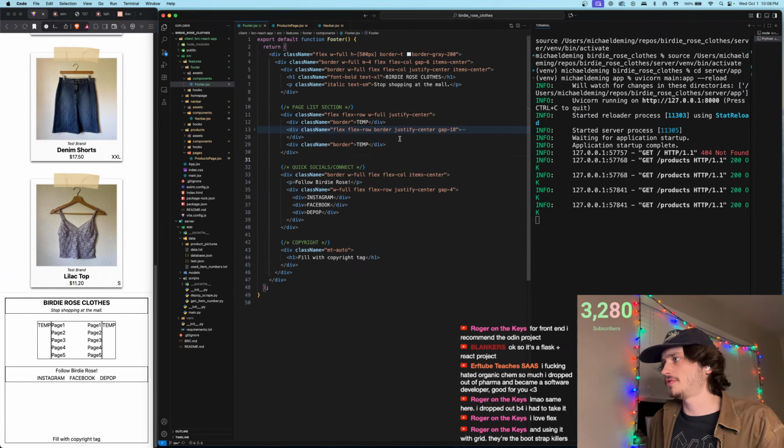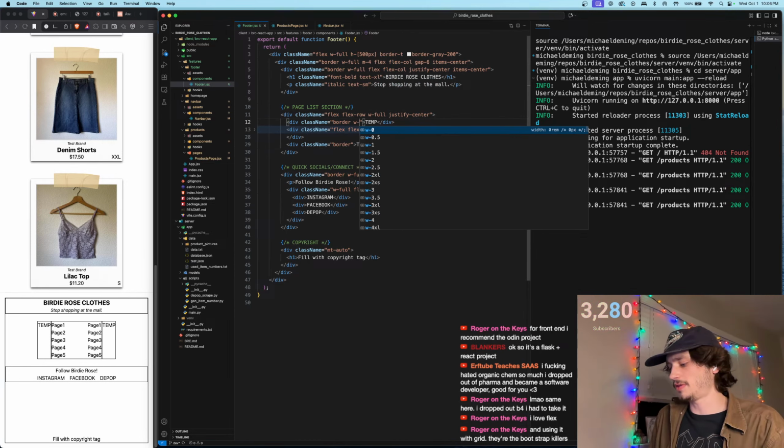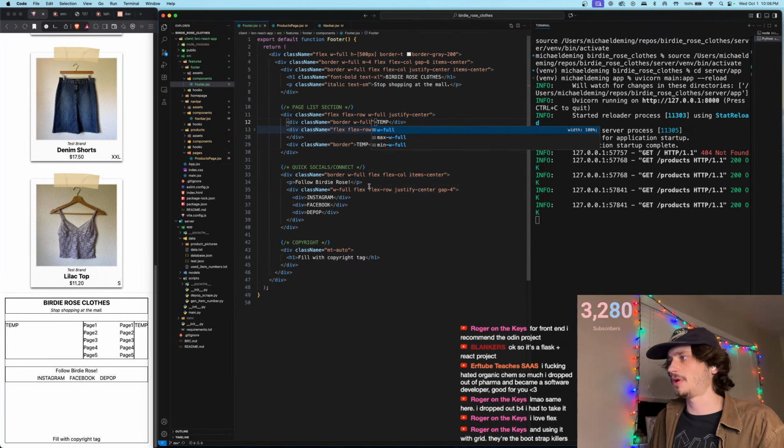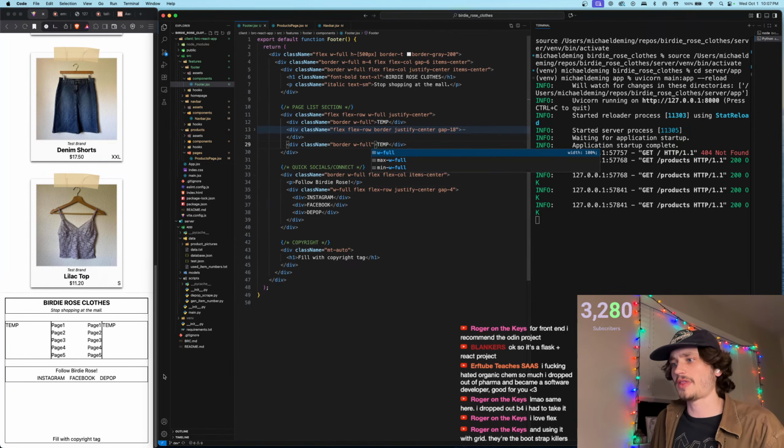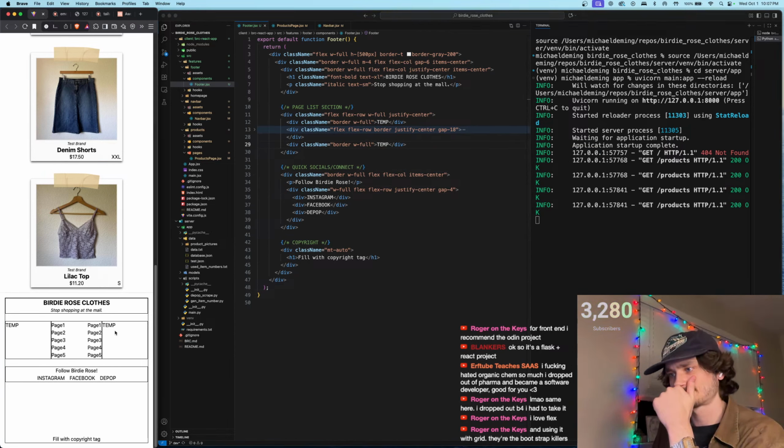And now for the temp guys above and below, I'm going to say width full here, and also for this guy down here, width full. And so now that pushes that like that. So if I wanted to, I could place some things in this little spacing here down the road. I have the option to.